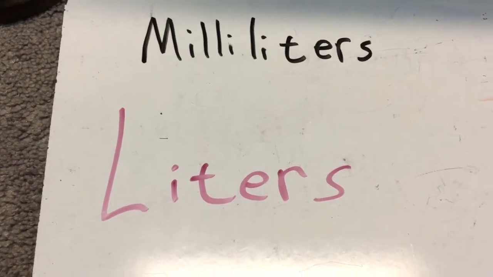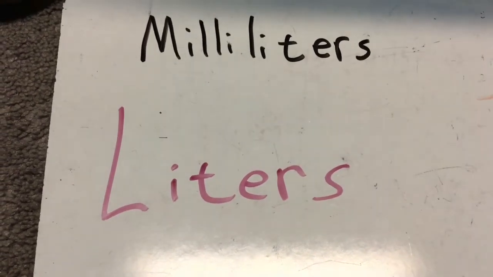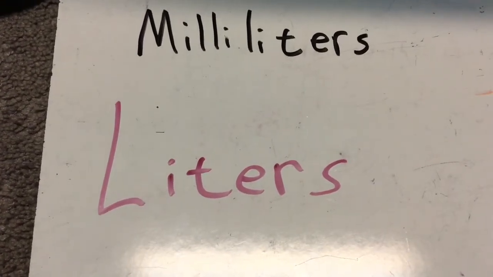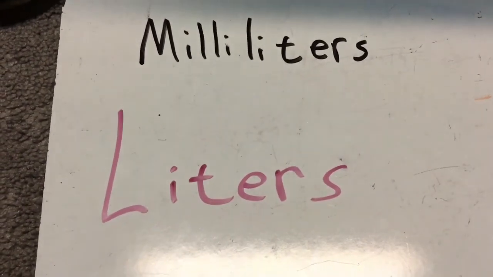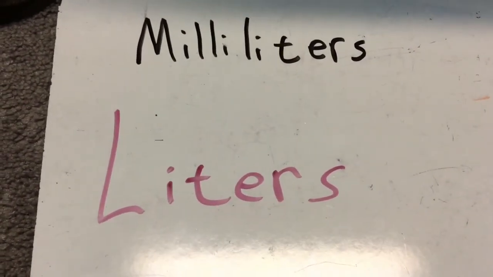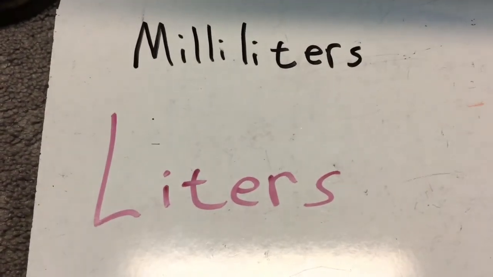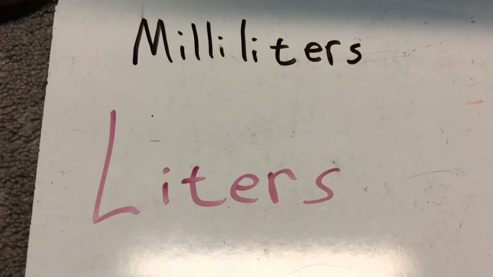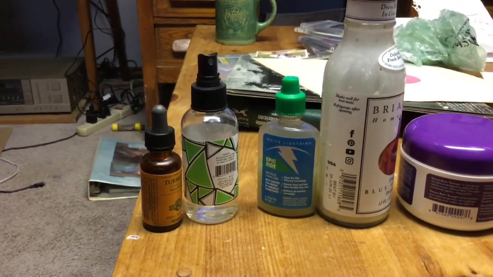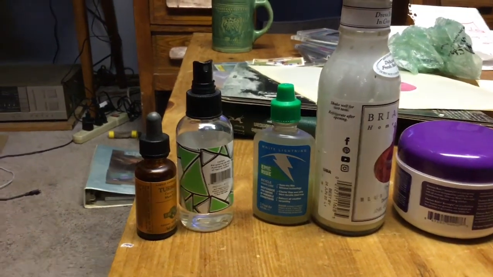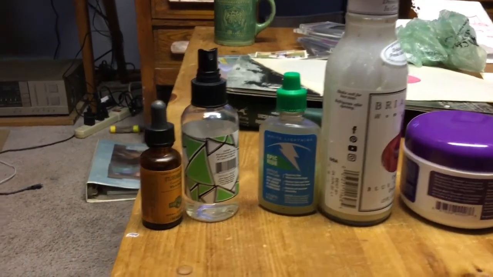Hey, third graders. Today we're going to continue our unit on metric measurement by measuring liquids. Got two choices today, milliliters or liters. Two choices. Okay, milliliters are small. Let me show you some milliliters. Here is a lineup of small amounts of liquid that would be measured in milliliters.